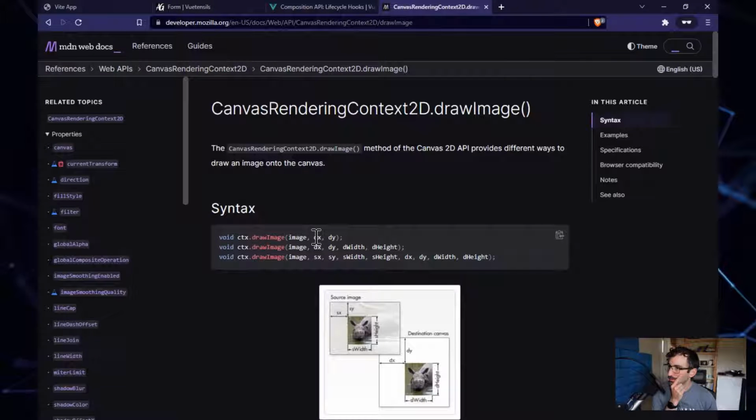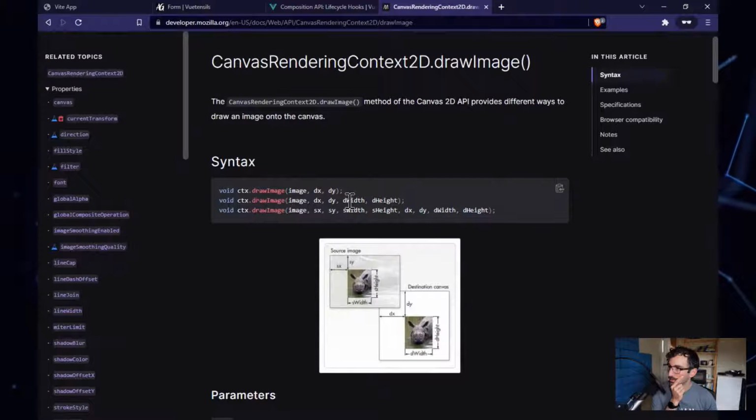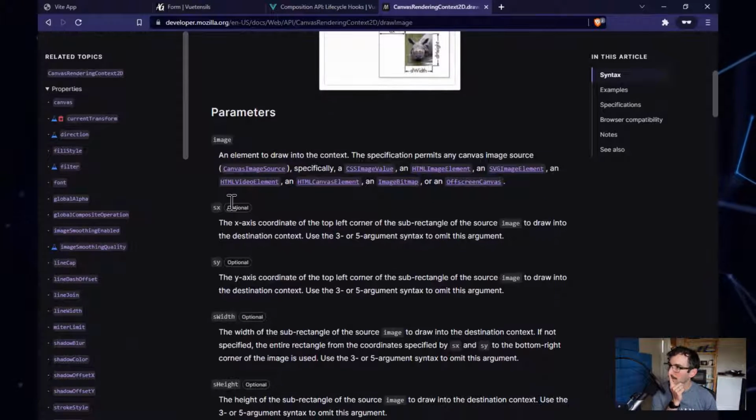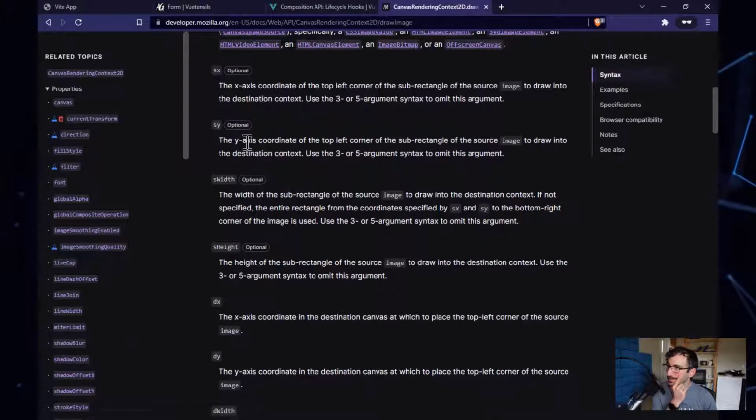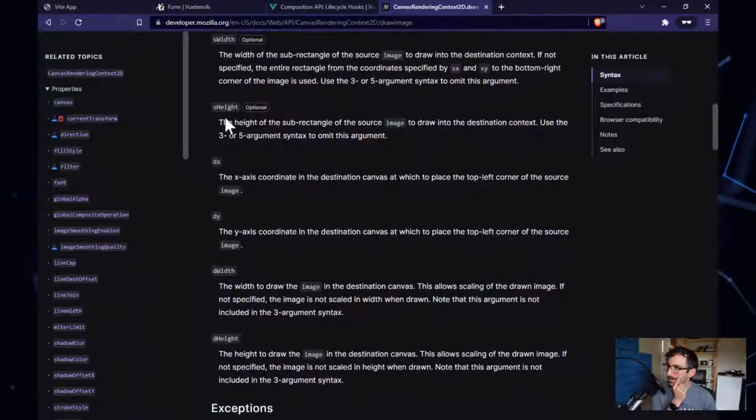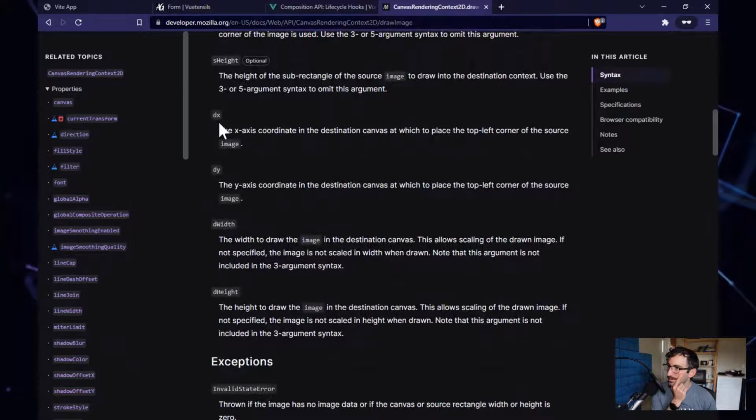So direction X, direction Y, or distance X, distance Y. What are these? SX, the x-axis coordinate of the top left corner of the sub-rectangle of the source image to draw, okay. SY, S width, S height, DX, the x-axis coordinate in the destination canvas at which to place the top left corner of the source.